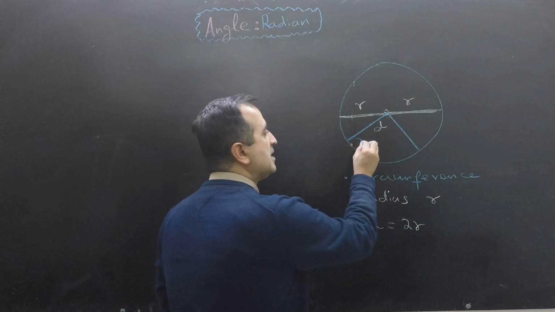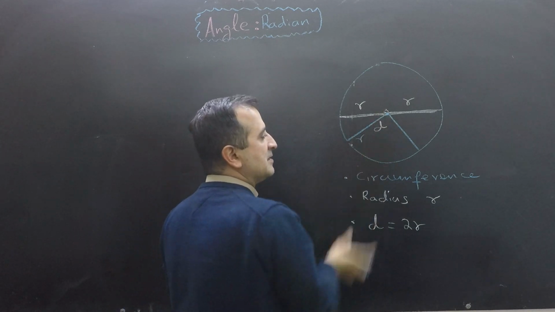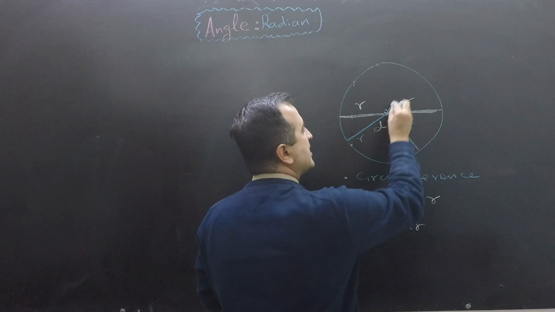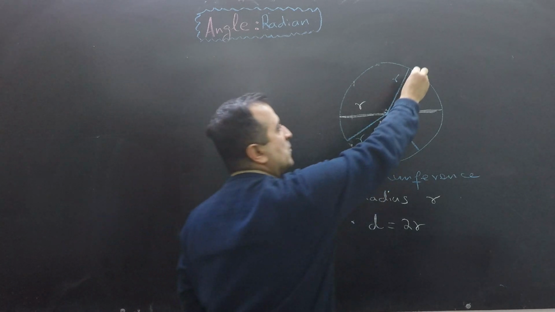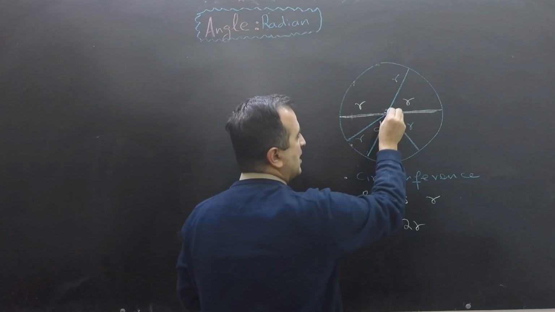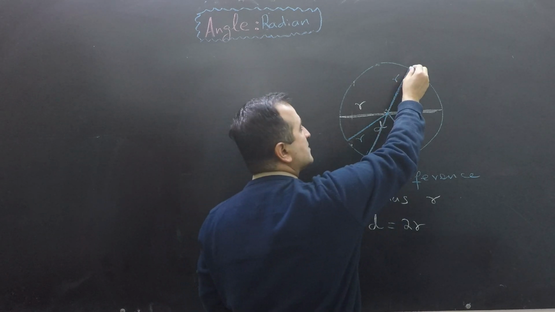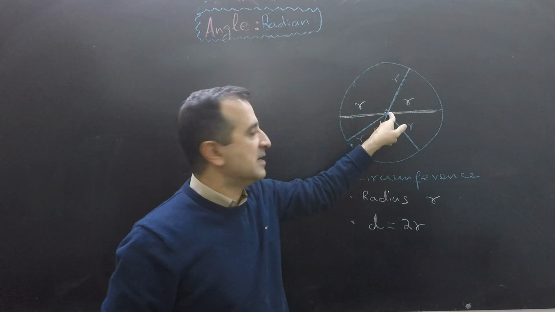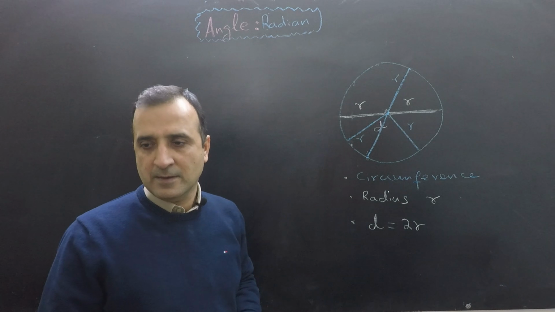They have the same length. If the radius here is, let's say, 3 centimeters, which is not 3 centimeters, more than 3 centimeters, but let's assume it's 3 centimeters, then this will also be 3 centimeters, right? So this is also a radius. And what about diameter? Diameter is 2 times the radius. That means I start from here to here and then I continue. This whole line that starts from one edge of the circle to the other edge of the circle, but it must pass through the center, is the diameter. From here to here is a radius, from here to here is also a radius. So diameter is 2 times radius. Make sense?